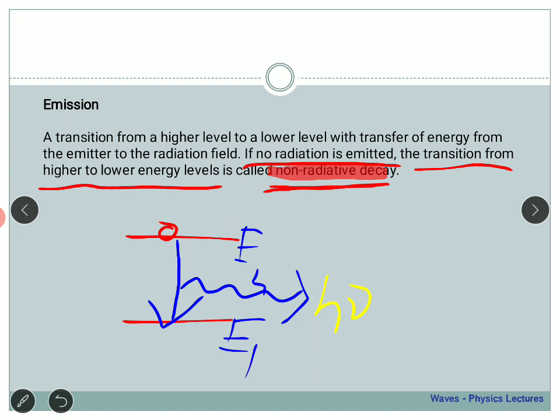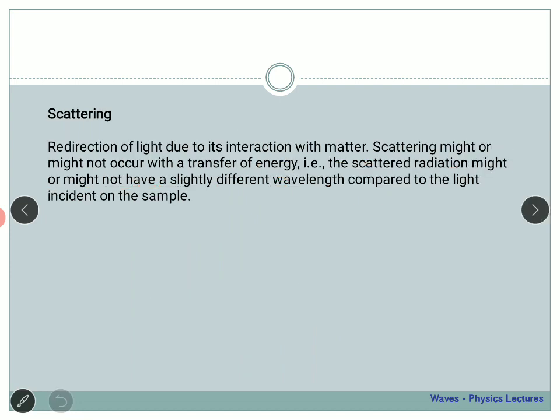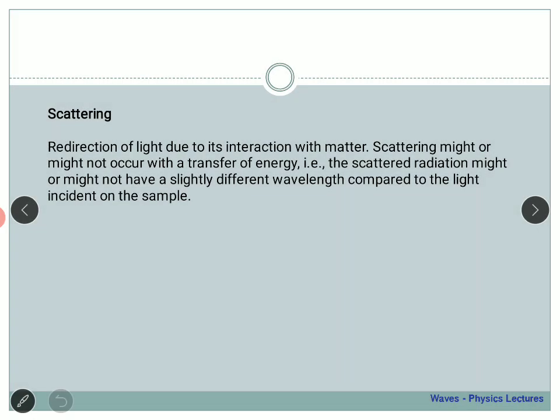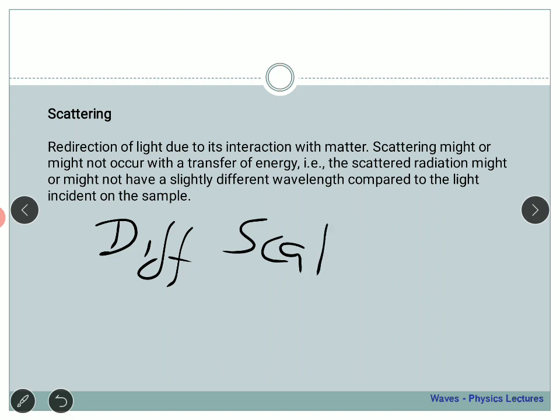So we will go to the next part, what happens when light interacts with matter, and that is what is called scattering. So we are talking about scattering and diffraction. I think you have come across the term diffraction, and you have come across the term scattering, right? In diffraction, there is some kind of direction involved. If you remember your Young's double slit experiment, and let's consider a single slit, we have some wave fronts which are incident, and then the diffraction will happen, and it will be confined to a certain angle, right?